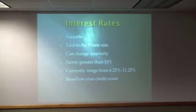It is based on your credit score. So if you've had a card for several years and you're not at the lowest rate that we have, there's a chance that your credit score has increased during that time. So we welcome those members to stop in or call us. We can do an application to review the rate and see if we can get that lower. I challenge anybody to find a bank that's willing to do that, or outwardly says, hey, we can maybe change your rate and get it lower for you.